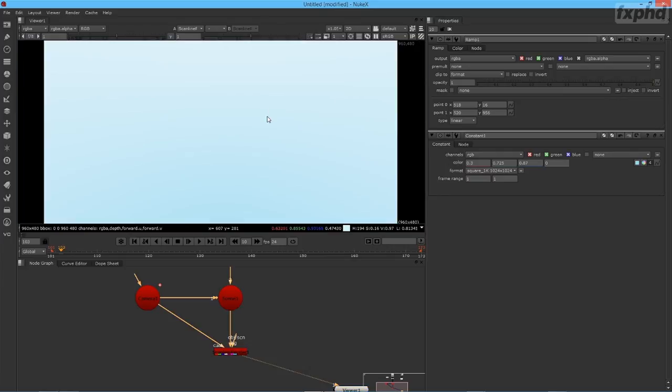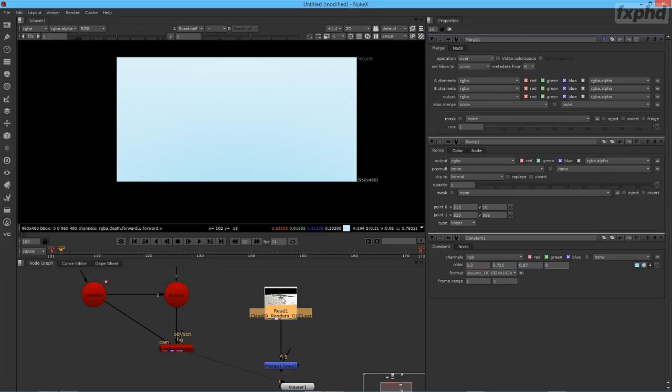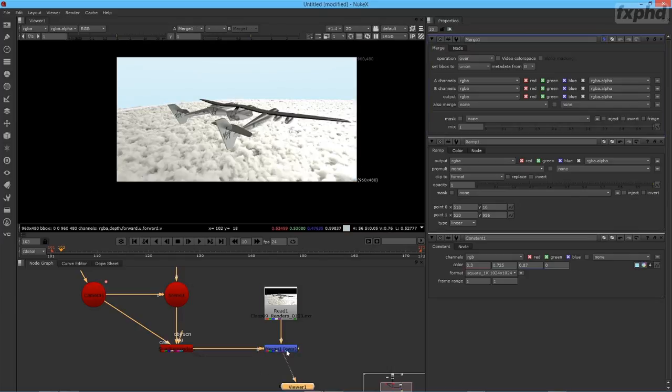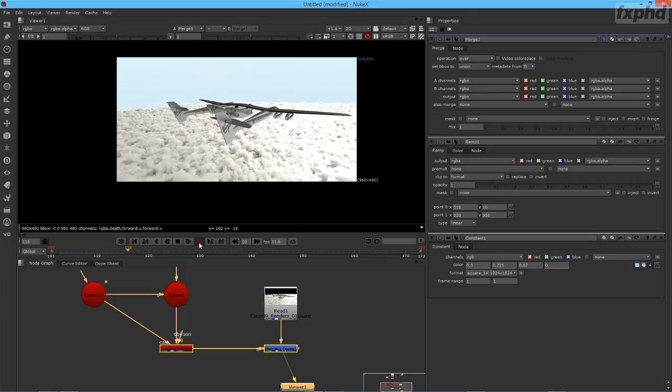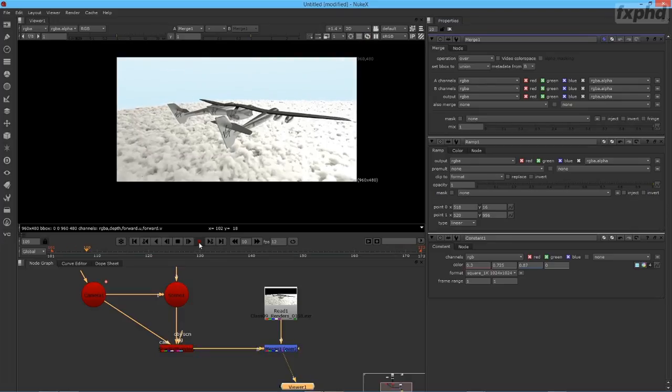And if we see here and select, you can see these values changing as we hold Control and click down our image, so we can see a nice gradation across here, and this is going to be what we want. If we hit merge with our render here selected, we can now merge this on top of our sky dome, which will give us this result. Now this might take a minute to cache, but if we play this back, now we have a nice sky in the background.